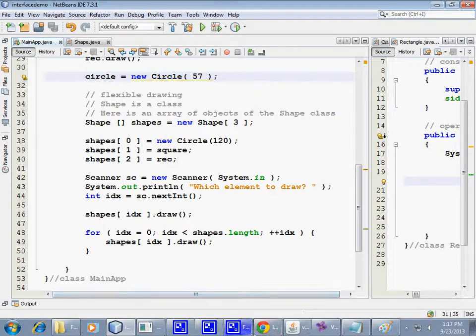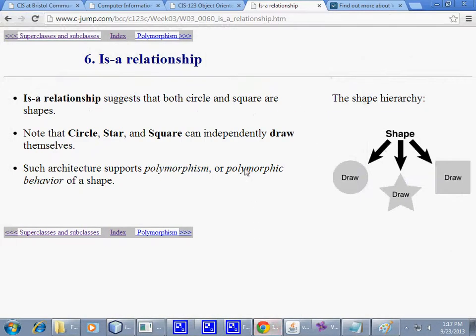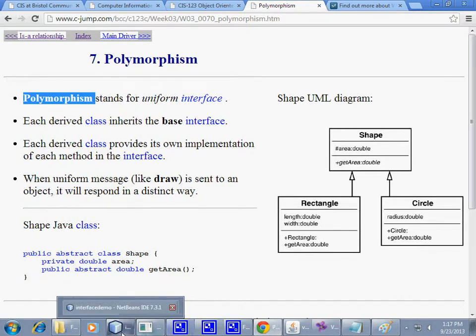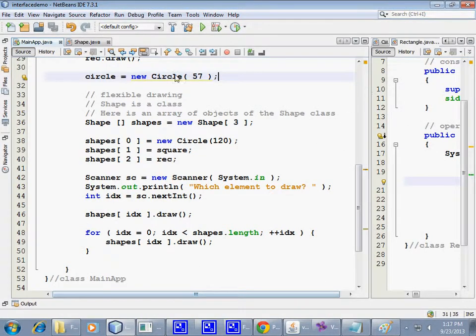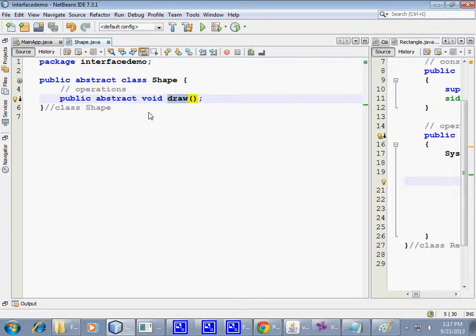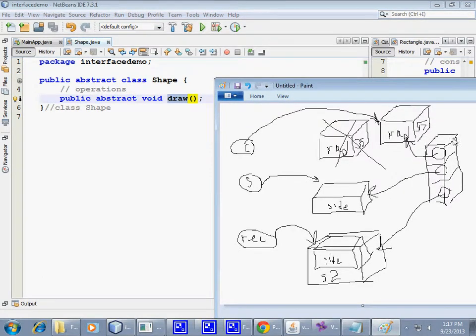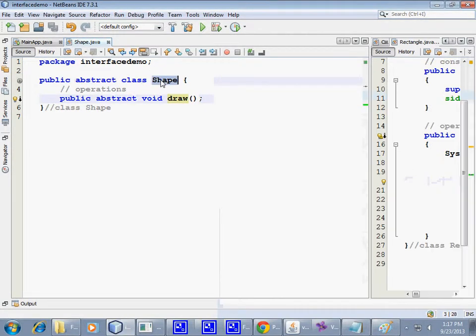What we just experienced was polymorphic behavior. Polymorphism stands for uniform interface. In our demonstration, the uniform interface was here. Shape gave us a uniform interface. We then took advantage of having this uniform interface and created an array of this type.